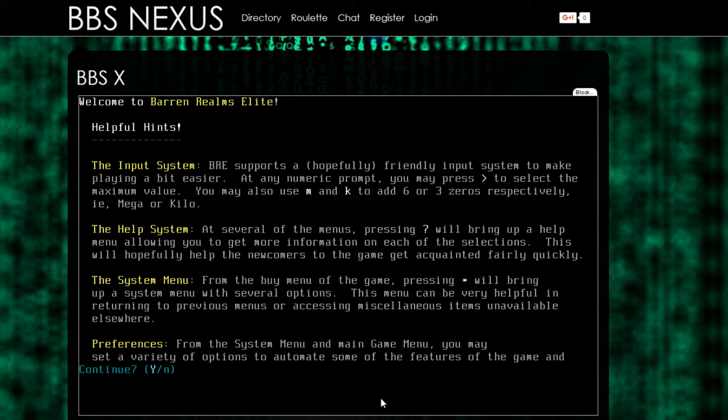Helpful hints. The input system. BRE supports a hopefully friendly input system to make playing a bit easier. At a numeric prompt, you may press the greater than sign to select the maximum value. You may also use M and K to add 6 or 3 zeros respectively, i.e. mega and kilo. Very cool.